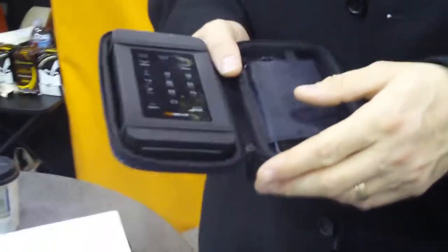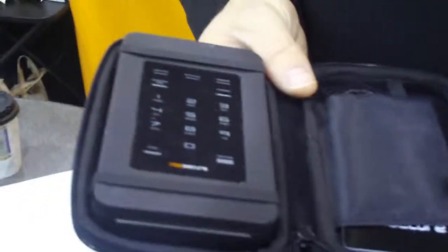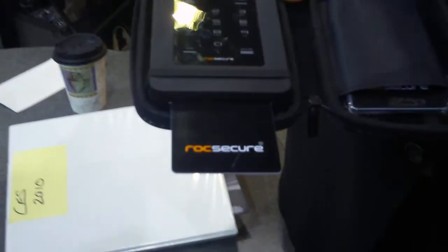Thank you for giving me this opportunity to showcase the RockSafe MX, which has been designed around government departments and Fortune 50 companies. Basically the way it works: this is an external storage device that's OS independent, works in real time, and has FireWire 800 and USB interfaces. It's fully bus powered, and the uniqueness about this product is it's double authenticated — you have to insert a smart card, punch in your personal PIN number, and then it will mount the hard drive.